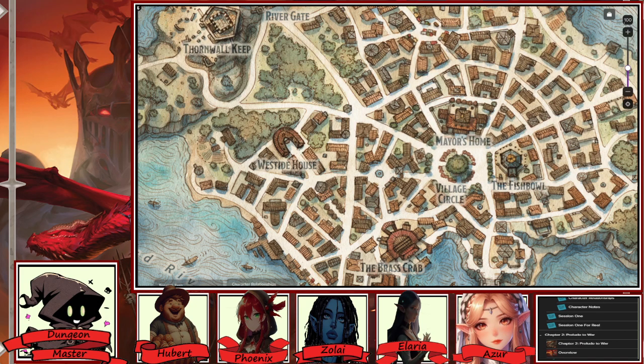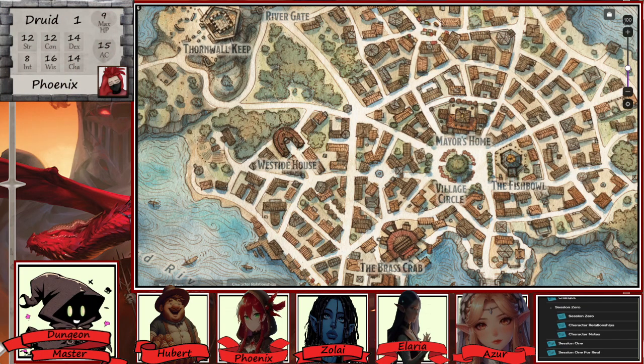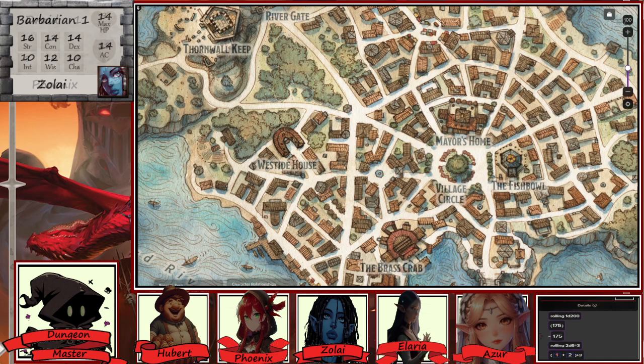Everybody should have a character sheet. Does anybody not have one? I have mine. I got mine.